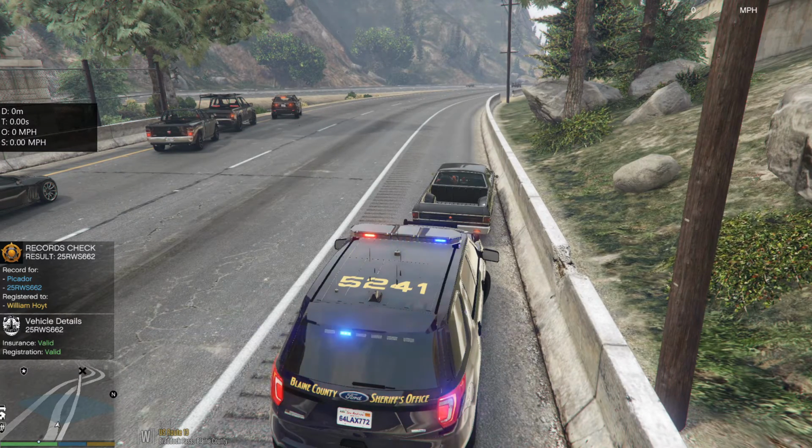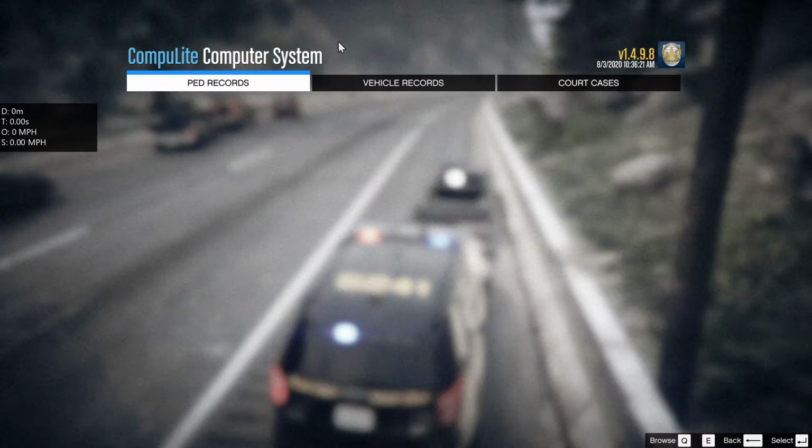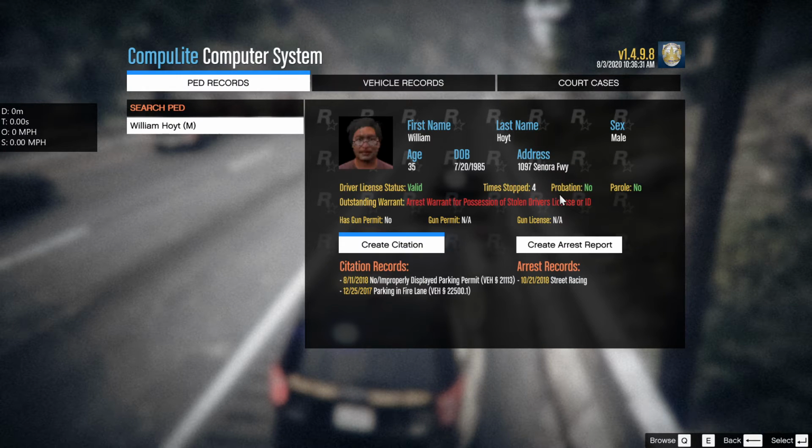We're gonna be doing the good old fashioned computer system here. Vehicle is registered to William Hoyt. So we're just gonna look at the vehicle records here. Picador. Insurance registration is valid, not stolen. We're going to be looking at the owner record.